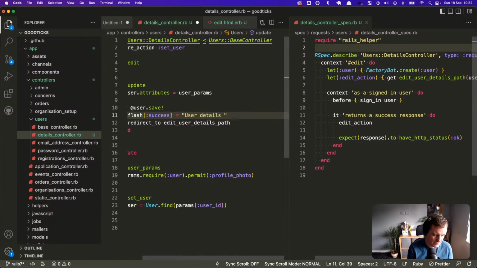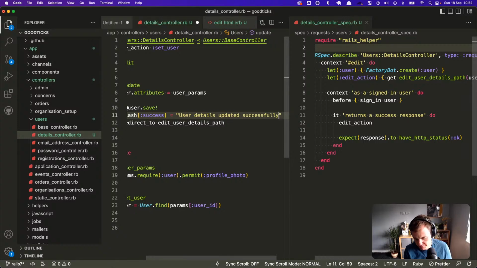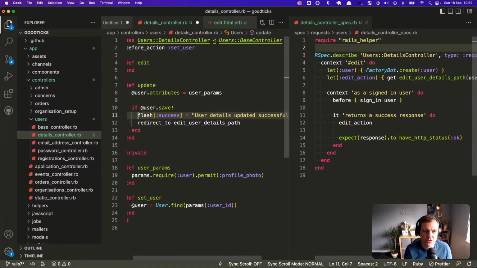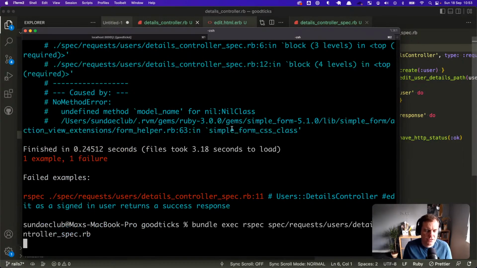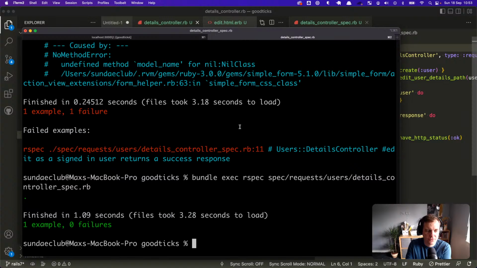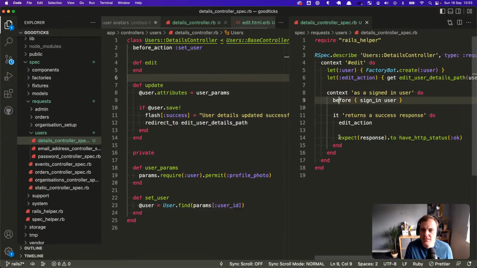User details updated successfully. Great. Okay, cool. So let's chuck a bunch of stuff through there. I'm just running ahead just for speed, I think. But do we get a positive? Okay, so that passes.